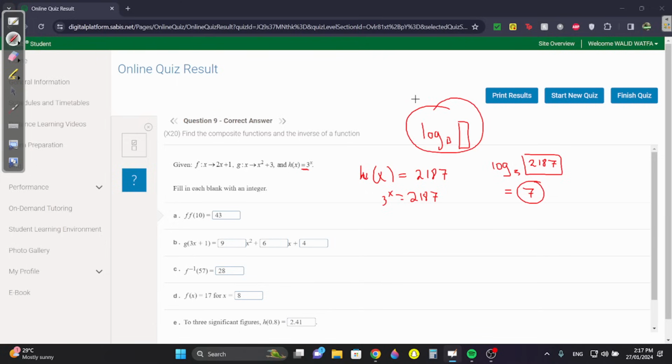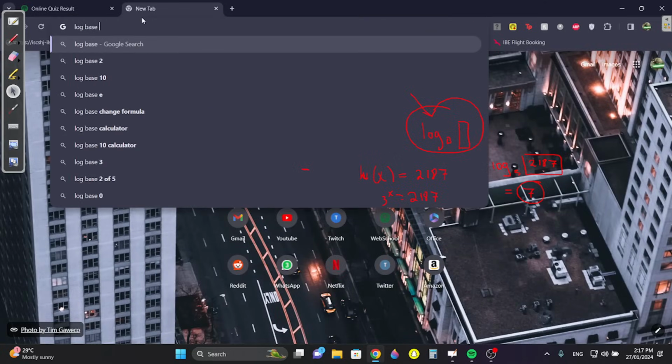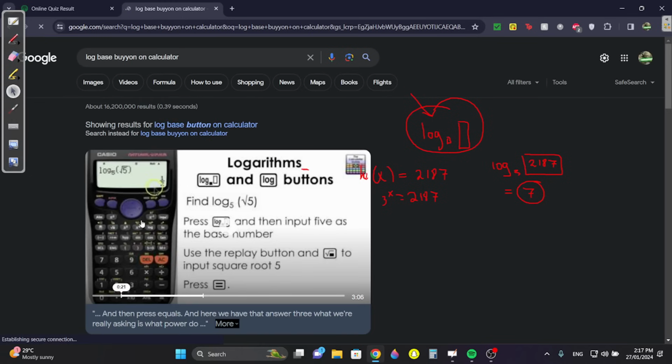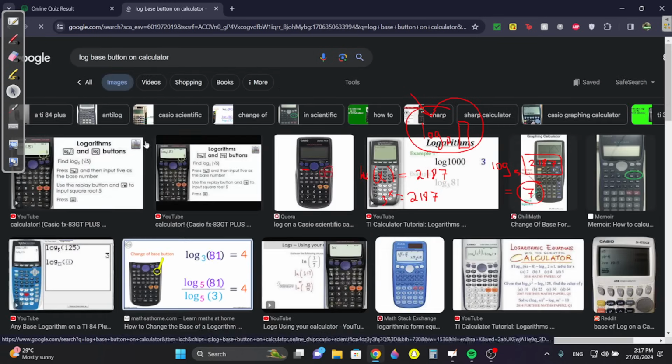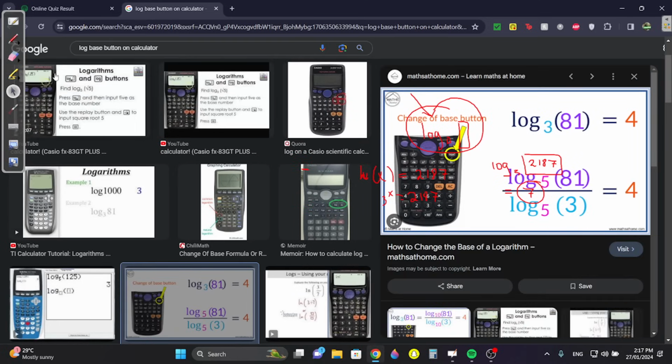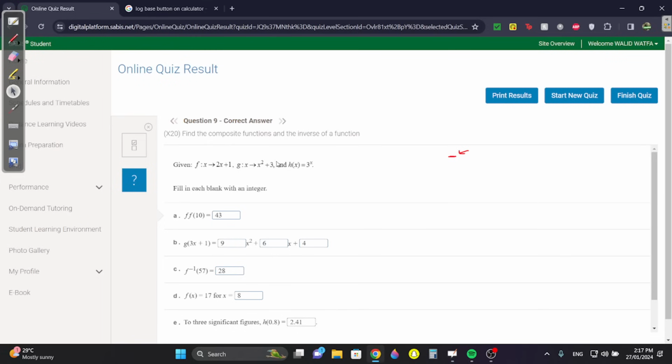If your calculator can't solve equations, you find this button, and I'll show you the log base button on the calculator. It's that one over there. Let me see if I can find a better picture. Yeah, here. Oh, let me erase. It's this one over here. Okay, log base. So what you do is you put the small number in the small box and the big number in the big box. Okay, that's how you do it.